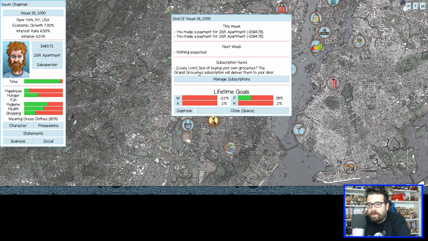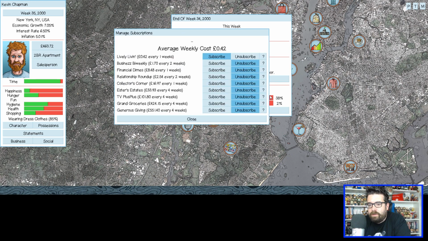Sick of buying your own groceries? The Grand Grocery subscription will deliver them to your door. Ah, now that could be handy. So we already get Lively Living. I don't even know what that is, but groceries, Grand Groceries. I mean, it's a lot of money. But it does mean we've always got food at home then.